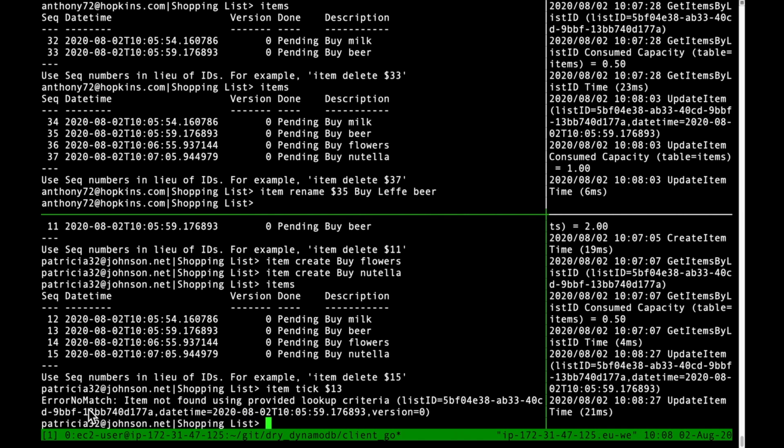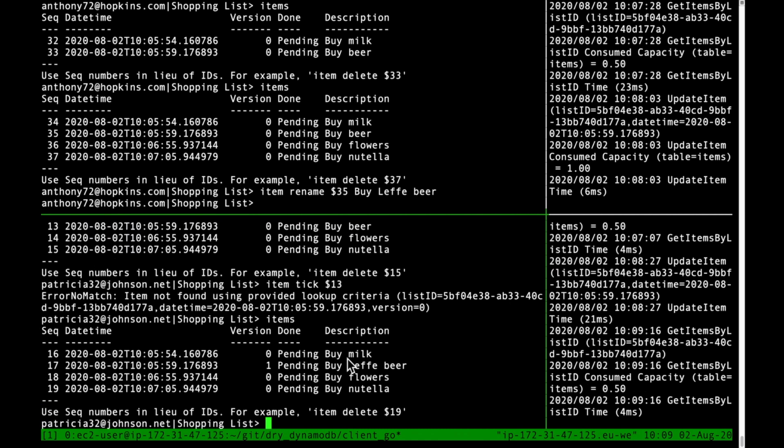We're reporting the low level error in order to be practical. So it's not found because there's a problem with the search criteria. Yes, this is what it reports here. And actually what happens is that here we have version equals 0. So it was looking to update an item whose version was meant to be 0. But if I do items again here, we'll see that that is from version 1 because it has received one update.